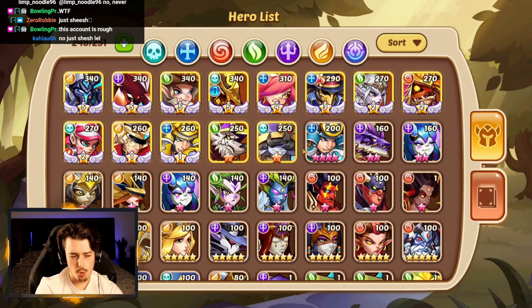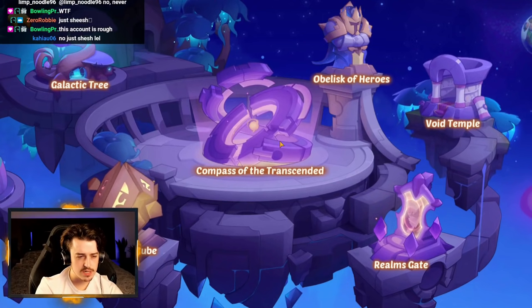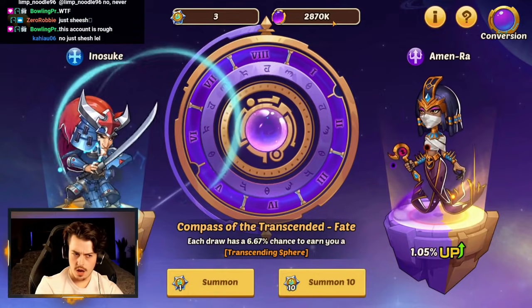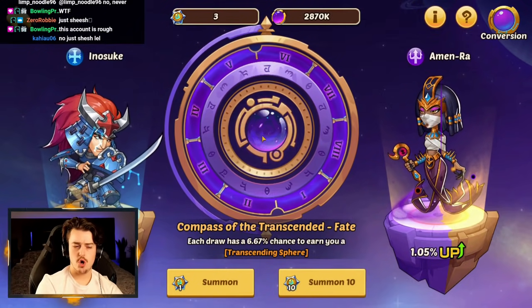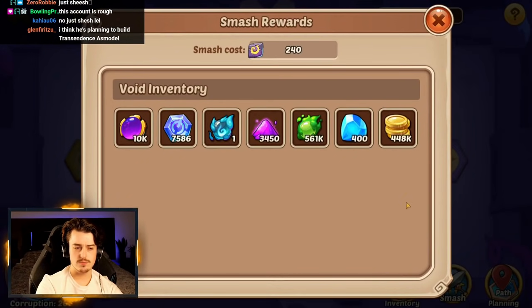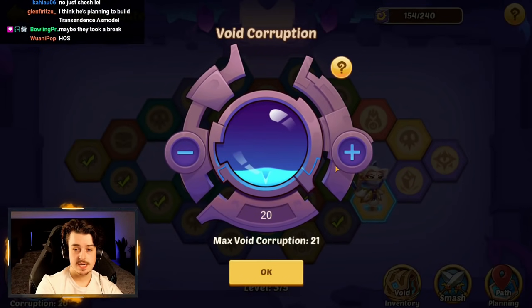We have so many heroes here. How do we not have a Transcendence already? How do we only have 2.8 mil? Are you not doing the Void? What's your Realms Gate at? Well, you're smashing. Void Corruption 20. And he's smashing.